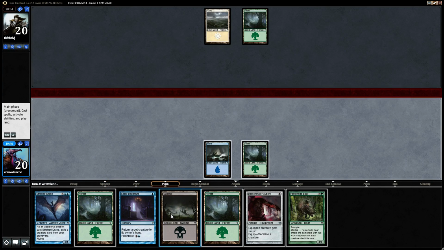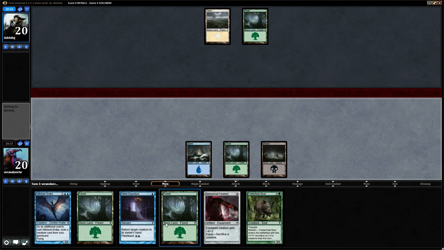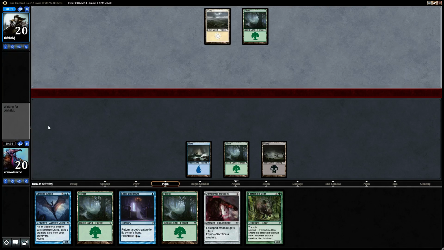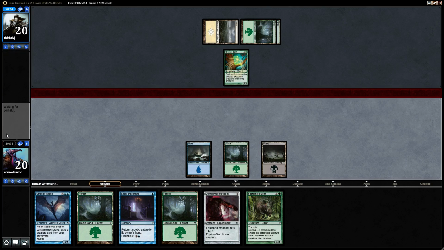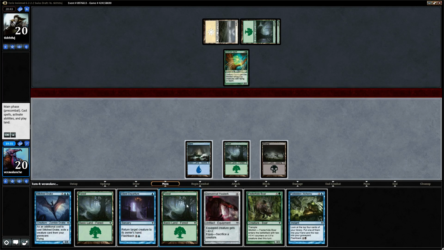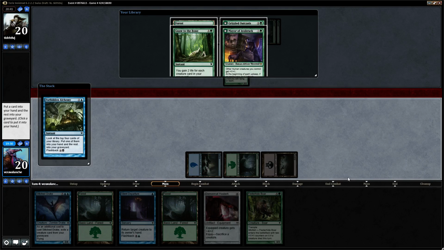Festerhide will be fine. If we can somehow get like a Stitcher's Apprentice. But so far our opponent is not really casting anything either. There's an Orchard Spirit. I could Silent Departure it back if I care. But I think I'd rather just Forbidden Alchemy right now. And grab the Mayor. Yeah, absolutely the Mayor.